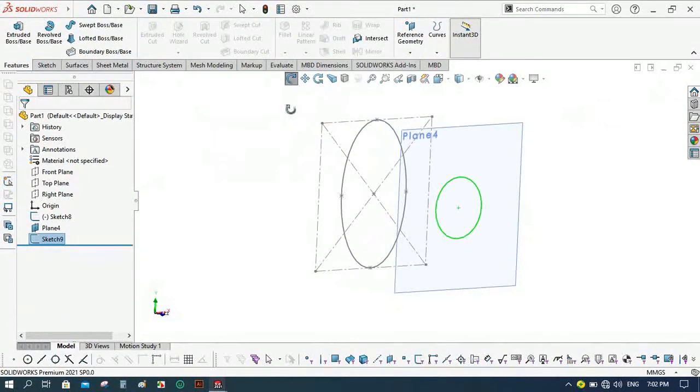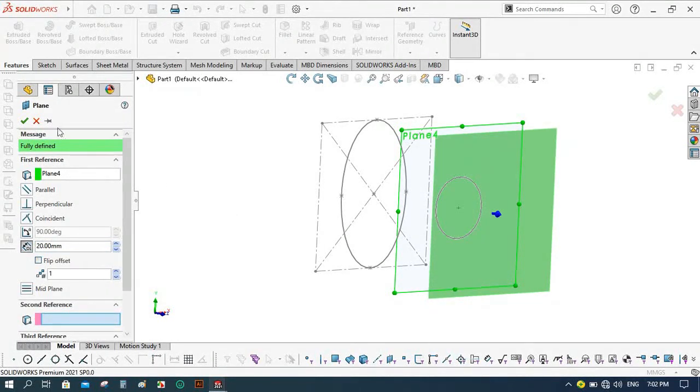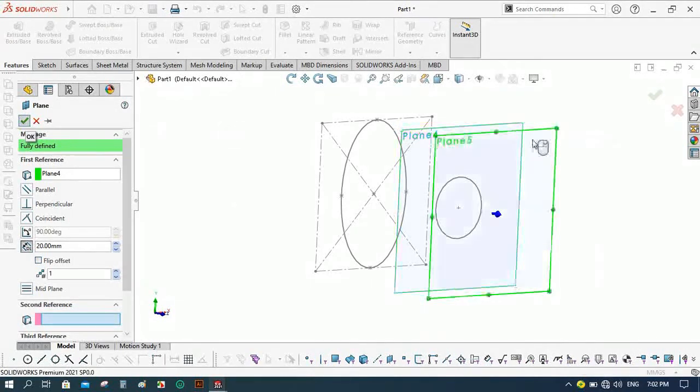Another one also: I will choose this same plane and make a reference plane from this one. It will be 20 millimeter from that plane, and hit OK.